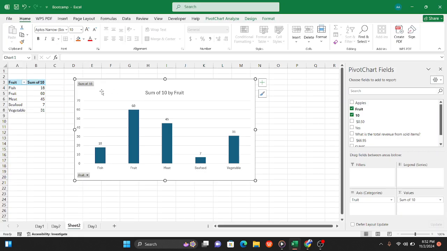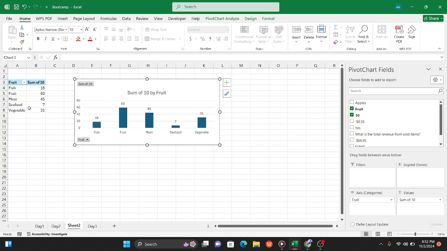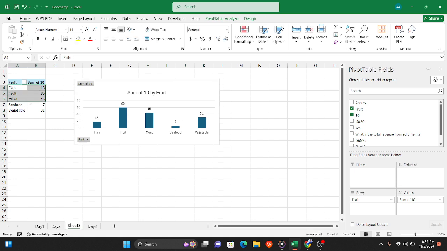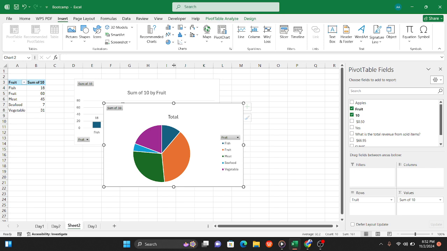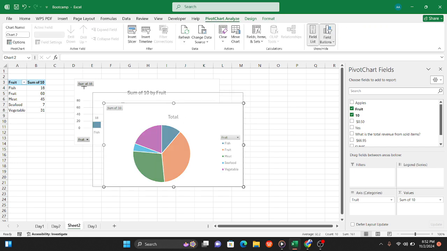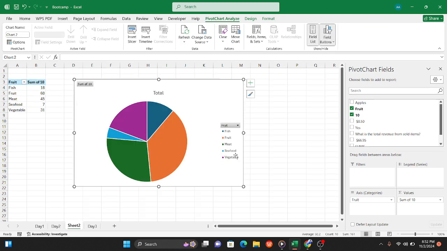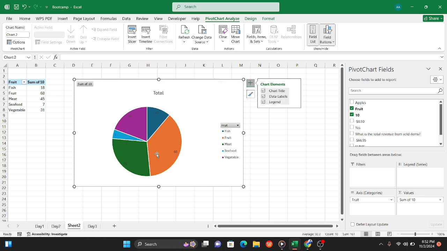So same thing here. You can come to this place. Let's say we have something like this here. Let's pick this again, and then copy. Let's say we wanted to use a pie chart. If you come to this place now, you can see we have fish, fruit, meat, and then seafood. So this is representing these things in a pie chart format. Let me put a data label there so we can have the numbers showing too. So that's about the visualization.